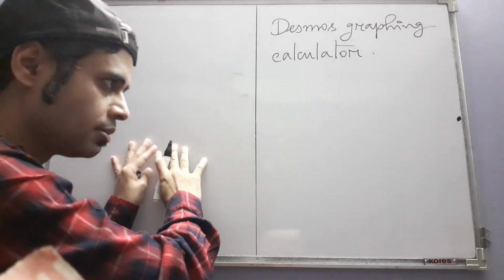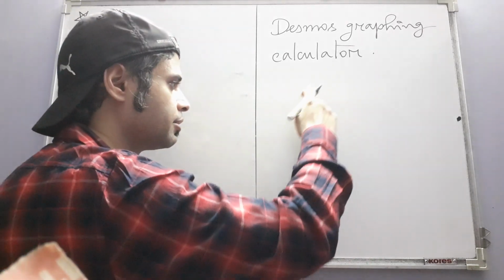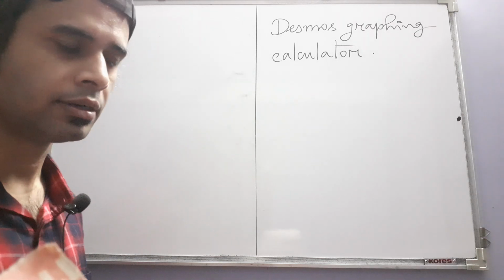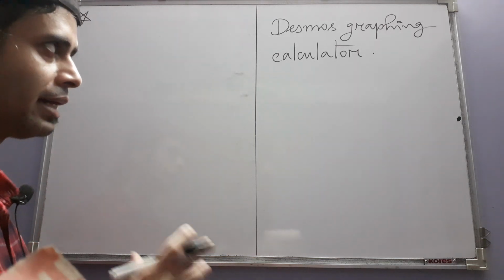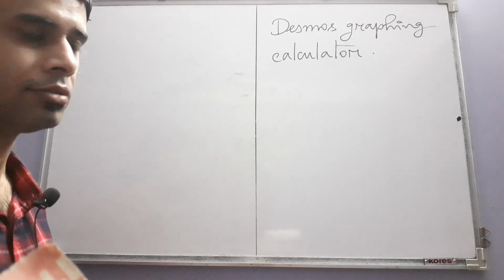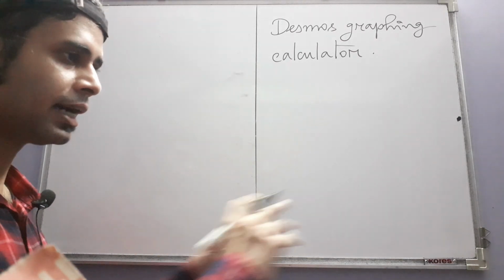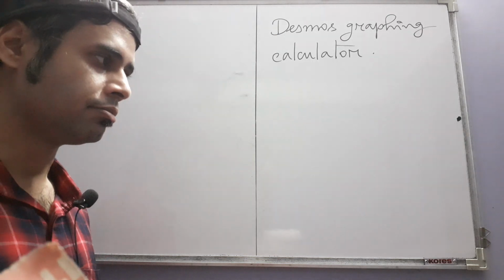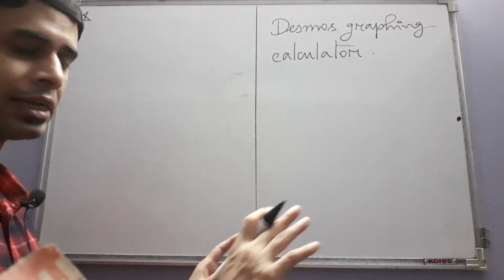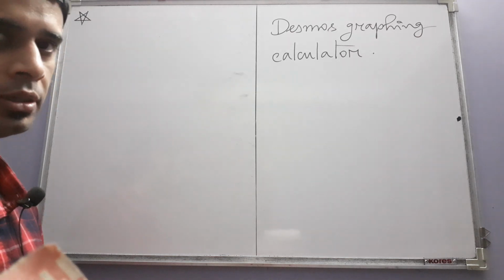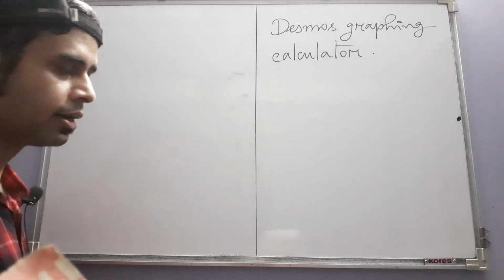The moment you give some input, say x square plus y square equal to 1, immediately the unit circle centered at the origin will appear on the other side. You can even draw points, lines, parabola, whatever you want. That site is really nice for studying this kind of thing. But that doesn't mean that you become lazy and don't do any drawing on your own, because on your final exam, you may be asked to draw these things. So unless you do it once, at least you won't be able to draw it in the exam hall. But anyway, now we come to the discussion of tan and cot.